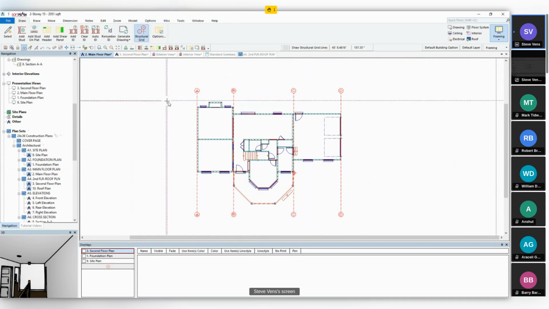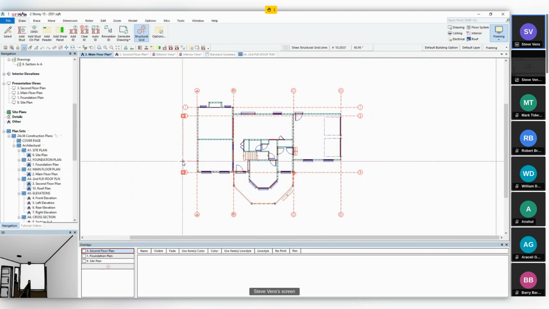Whereas structural grid lines drawn left to right are going to be ordered numerically. And if I forgot to add one between, let's say I want to include one along the garage here, it's just going to reorganize them.